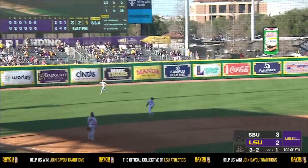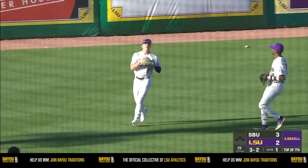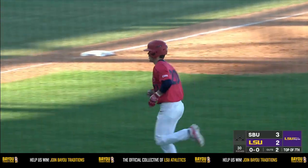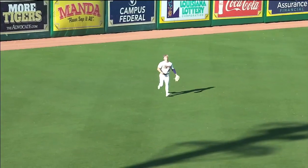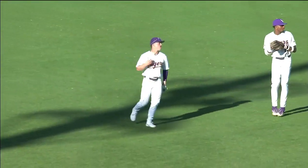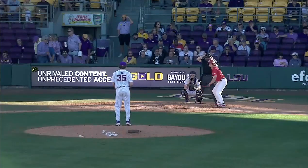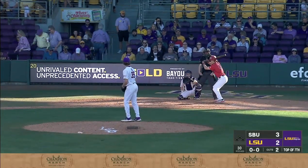In the air on a swing, high to left field, but not very deep. Bingham, though, was playing in left center, had to run a ways, and he's able to get it in shallow left field for out number 2. So with 2 gone, again trying to get the momentum. Griffin Herring trying to quickly get LSU back in the dugout. They'll have Paxton Kling, top of the order, Milam and White due up after the 7th inning stretch here.